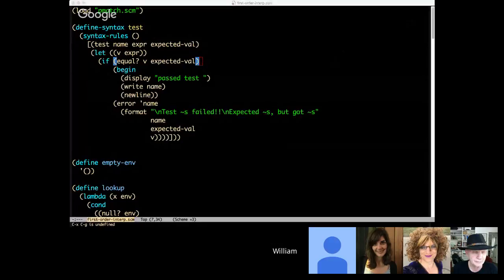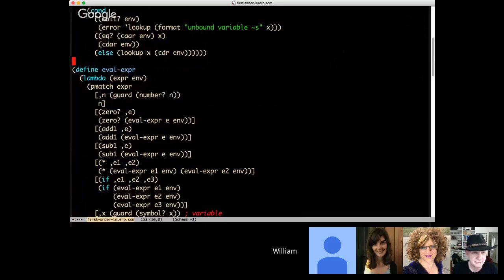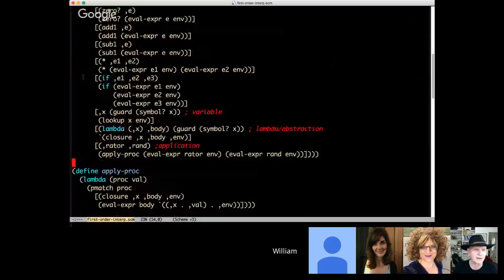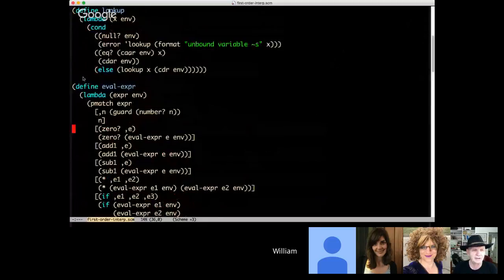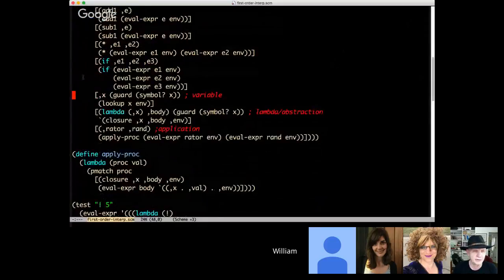You're going to write a line of code in your interpreter. Okay. Yep. You want to see, and it's going to start out with however you're writing your pattern. Are you using match or something like that? Yeah, I'm using pmatch. Okay. This should all be very familiar to you. I've got a version of the interpreter, which you should see on the screen now. Well, we got our friend eval expr. That's what we want. Okay. Right? So you just throw in a pmatch clause that uses parentheses letrec.